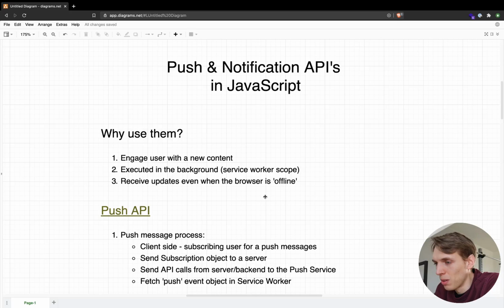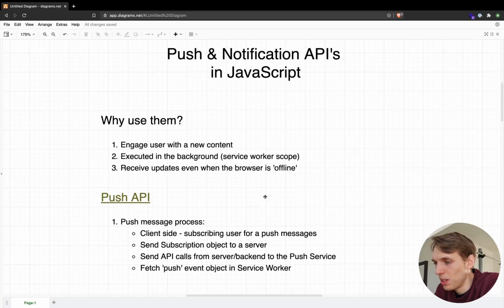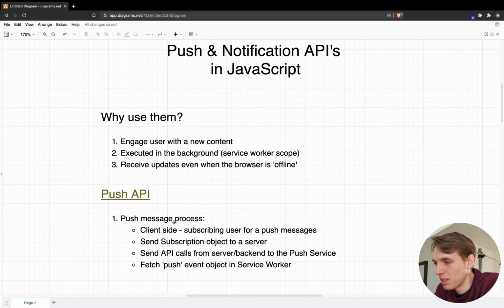So now let's talk about the Push API in JavaScript. What will be the push message process? The first step will be on the client side of your application.